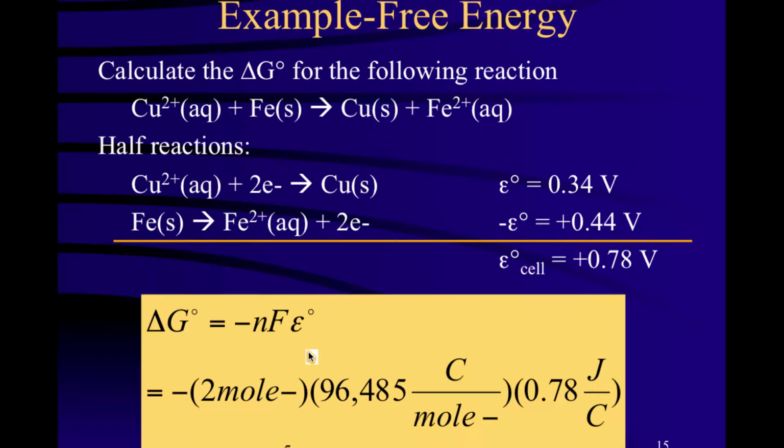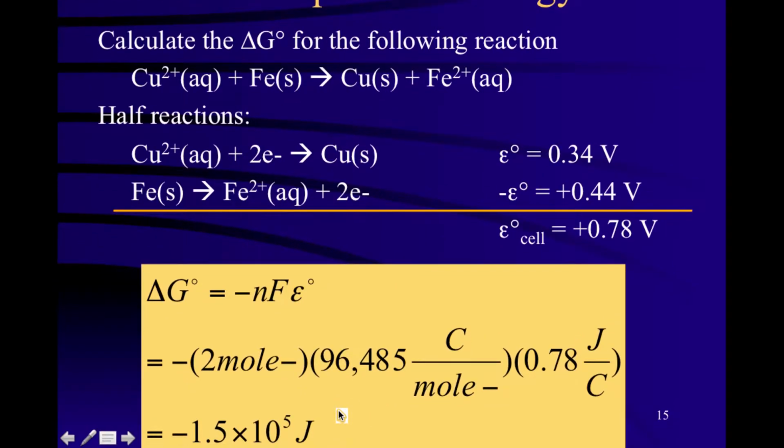Then if I plug and chug into here, the number of moles of electrons is 2, and you can see that here, 2 moles of electrons. This is Faraday's constant, 96.5. And remember, it's coulombs per mole of electrons. And then the voltage is joules over coulombs. What I want y'all to pay attention to here is to look and see what cancels. We've got moles of electrons, coulombs over moles of electrons, joules over coulomb. And you can tell coulombs goes away, moles goes away. The only thing you're left with is joules. So we can figure out the delta G for this is this many joules.